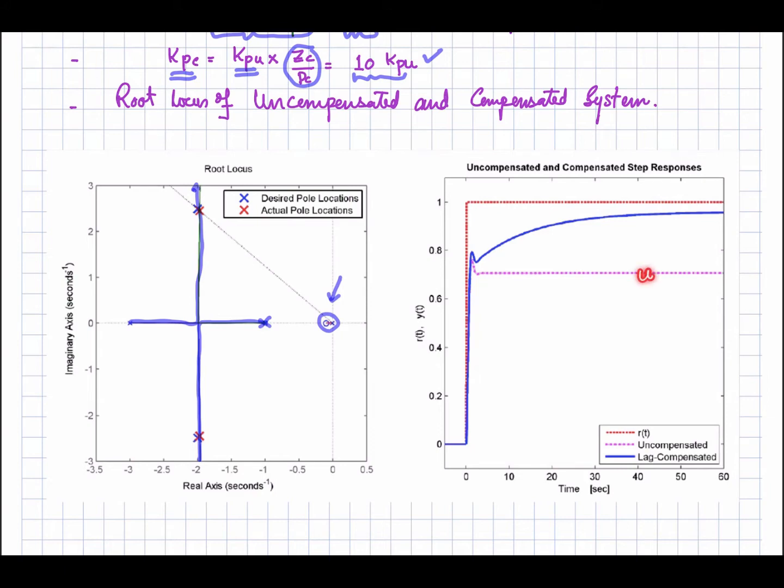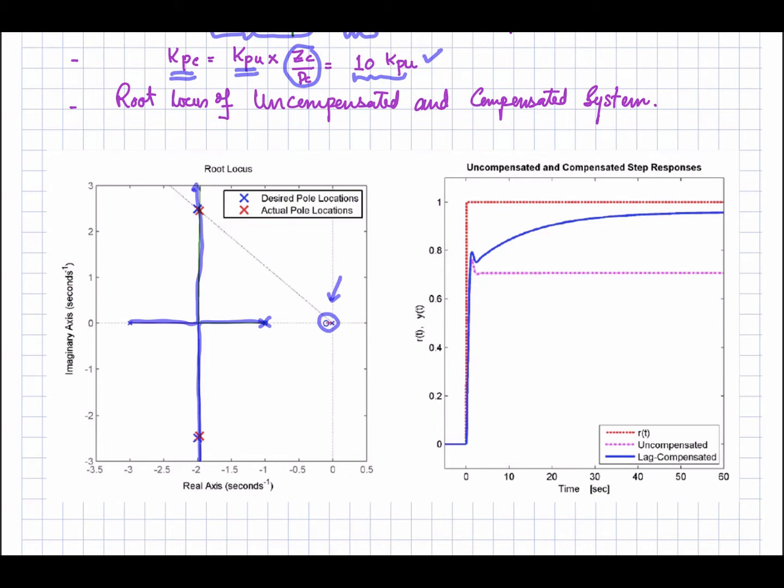With the introduction of that pole-zero pair, here you can see the step response. This is the uncompensated response, this one. And this one is the compensated response when we apply the unit step input. The uncompensated system has a very large steady state error, but for the compensated system the steady state error gradually reduces. It is not going to become 0, because your pole is not exactly at the origin. It's not a type 1 system, it's still a type 0 system. So there will be a steady state error, but it will be reduced.